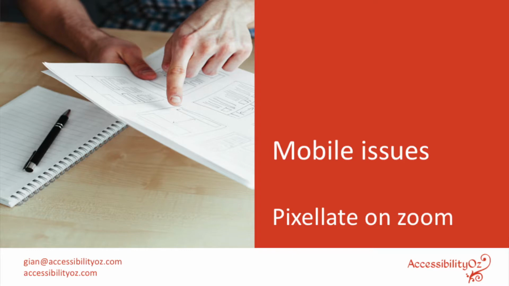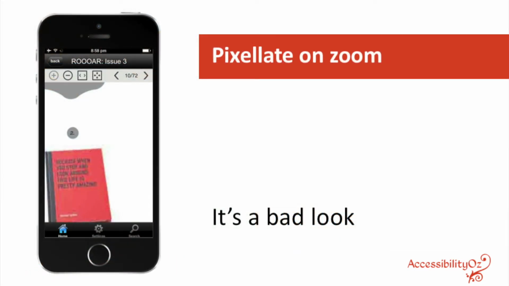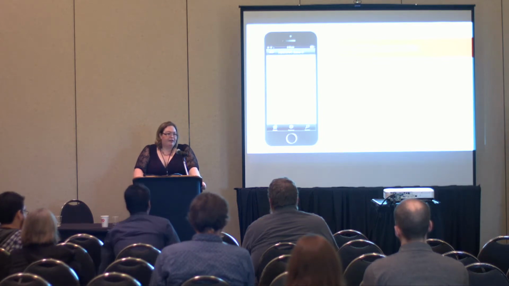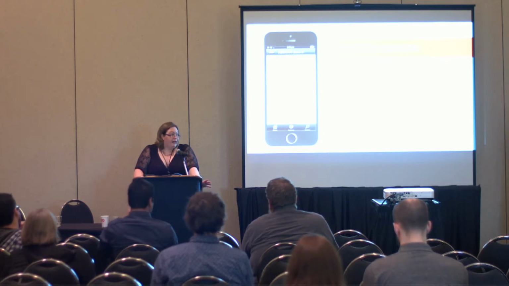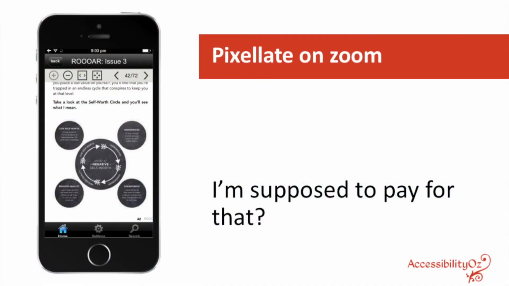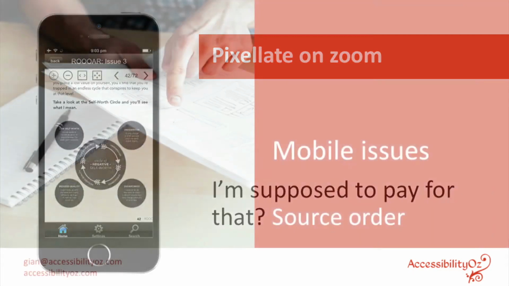Another thing to look at is pixelation on Zoom. Now this is, once again, that Virgin Australia flight. They gave you access to one online magazine called Raw, and if you liked it, you could buy more. You could only access it online, and only with your mobile. And these had a list of books that they thought you might be interested in. As you can see, you can't even read the title of the book. So once again, no one actually tested that in real life. And they had a little self-help section, and once again, it's just completely impossible to read. So it's not something that I'm going to say is worth paying for.